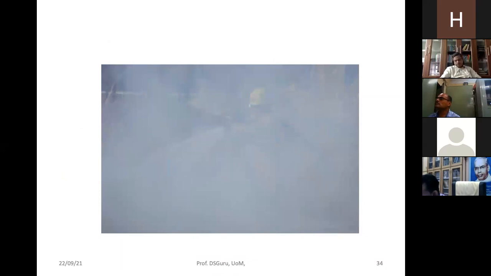Look at this, the picture is not so good. It is full of, what do you call it, unclear, blurred, because of mist, because of snow. In case you happen to be in the Himalayan mountains at the beginning of January or December, even if you click a picture, it is not so clear. You will see only mist and snow. But you take a picture where you are present. However close you are to the camera, your face is still not clearly visible. But click a picture with your presence and bring it to my laboratory, give it to me. I will get you the picture enhanced so that you are visible clearly.